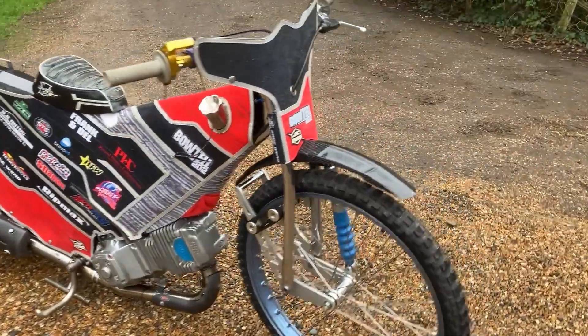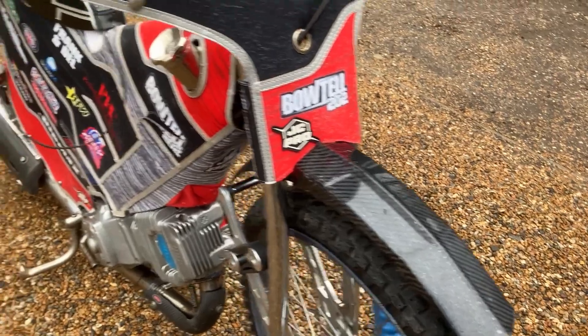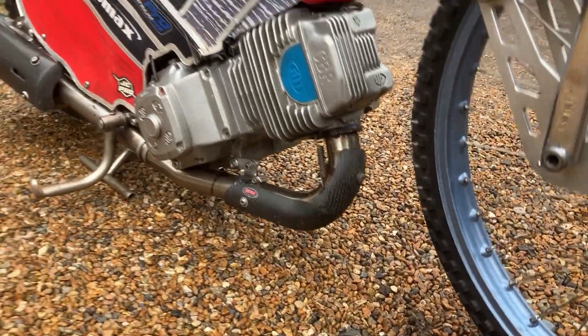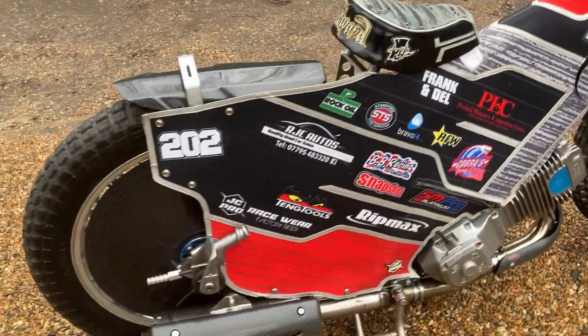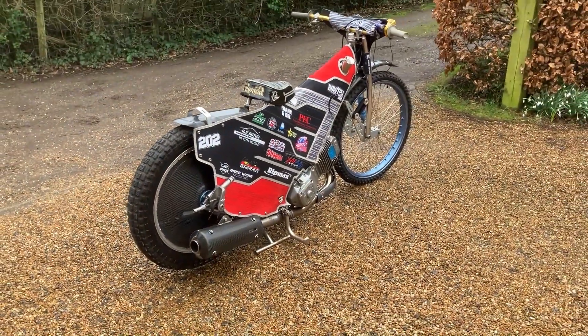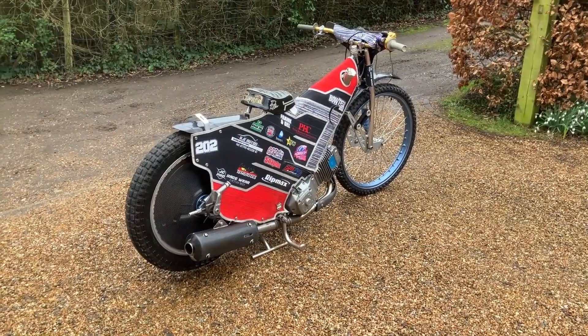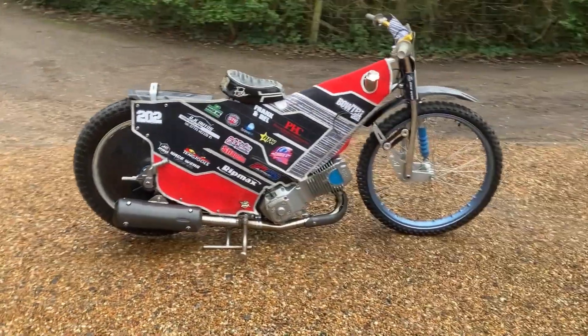The front exhaust guard was 15 quid, so some right bargains there — they're out there if you keep looking for them. It looks absolutely brilliant, I'm so chuffed with this. Just a quick look at the front end, the carbon fiber goodness, and obviously down here we've got that exhaust guard on as well. Moving around to the back — that looks absolutely brilliant. Can't wait to go and have a skid on it when the weather improves. Thanks very much for watching and I'll see you all next time.